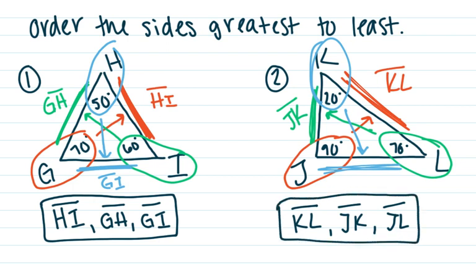And so that is how I can take those angles and actually order the sides, even though I have no side information, and I can still figure out that relationship because, again, every side on a triangle has a corresponding angle. It's the angle that's across from it, not next to it, but across from it. And if you have one piece of information about that, you can figure out enough information to order them greatest to least or least to greatest. It's a weird idea, y'all. I understand completely. That is why this is the part 2 video of triangle inequalities.